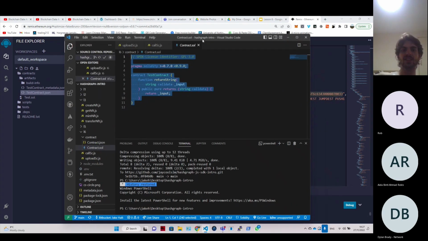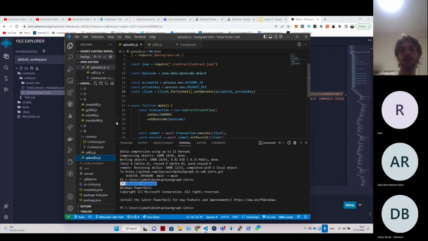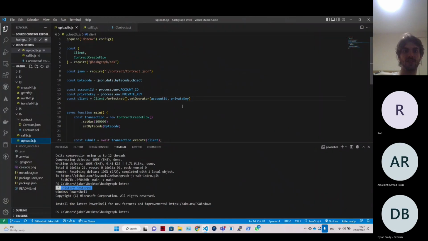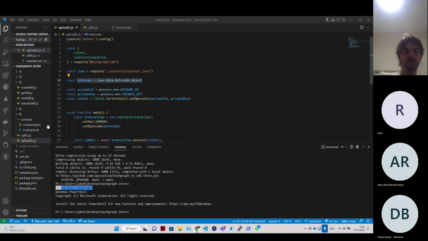So again, this isn't the code that we're going to be doing. I just want to show the process. We're going to be doing actually the code where you interact with the smart contract. But yeah, as you can see, we've got this function over here, upload smart contract. And what it does is it takes that bytecode from over here. I've imported this file into a local kind of host, and then we just do our normal.